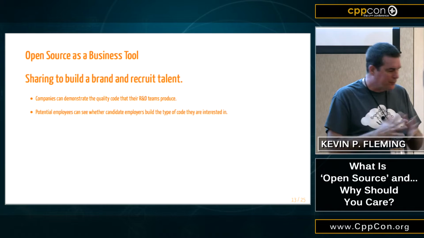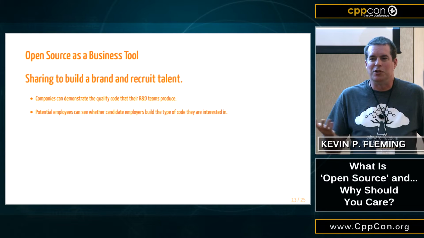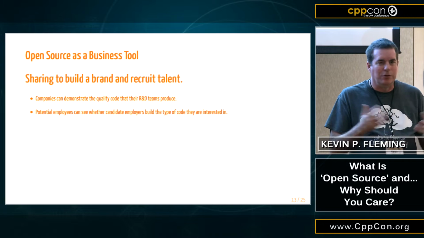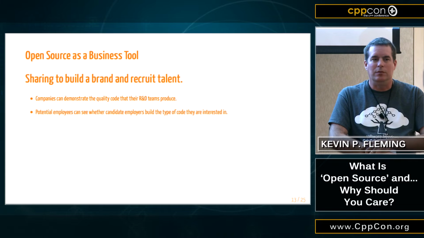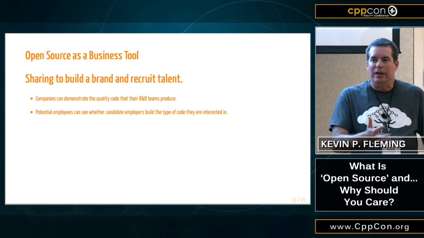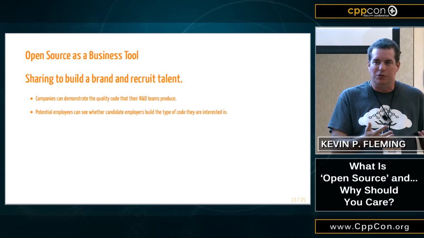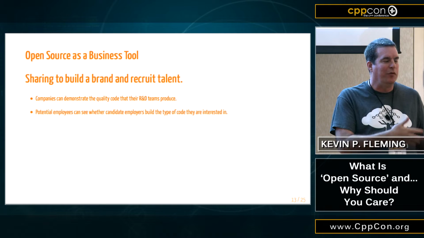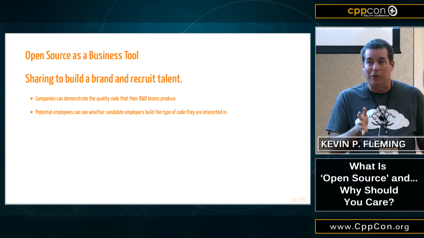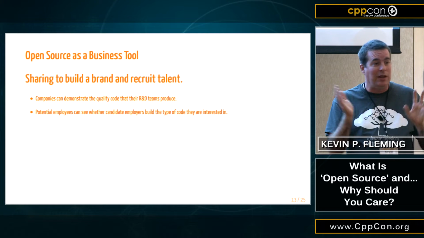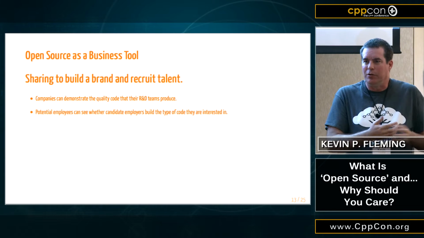So companies, which of course, generally speaking, exist to produce value to their shareholders or some definition like that, although there's also nonprofit companies and charities and all kinds of other things, they start to notice this and say, well, if this way of writing software produces better software at a more rapid pace and it's more responsive to the user's desires and needs than the way we've been doing things before, then we should look at doing our software this way. Even if the software we're writing isn't something we're going to give away for free, even if we're going to sell it and it's going to be under a proprietary license and all that stuff, we should still look at the way this is happening, the way these people are interacting with each other.